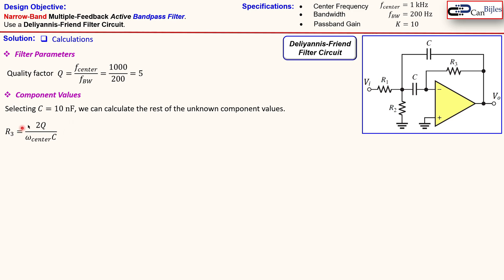So the R3, we know that we need a Q, we have selected our capacitor and we know our center frequency from our design. This is by the way an omega center so we need to use the 2 pi times the f center you see that here and we now substitute here 2 times 5 and then also divided by the center frequency and our capacitor which is our 10 nF or 10 to the power minus 8 F that will result in this 159.2 kilo ohm.